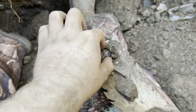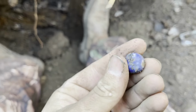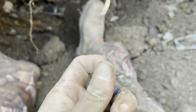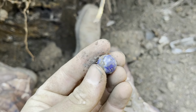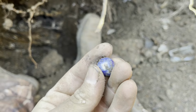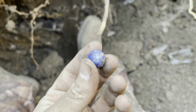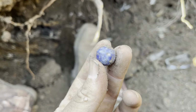All right, guys, I got my marble for the day. This is one of the nice blue marbles right here. I think they call them Bennington. I'm not a marble expert, but I believe these are the marbles that came right after the clay marbles. So that's pretty cool. It's got a nice color to it, and you can usually tell how early they are because they're not perfectly round.